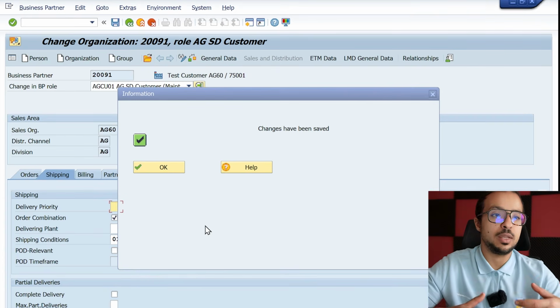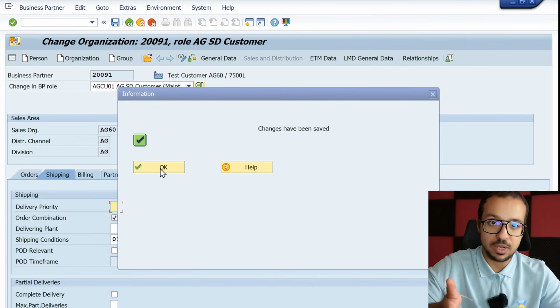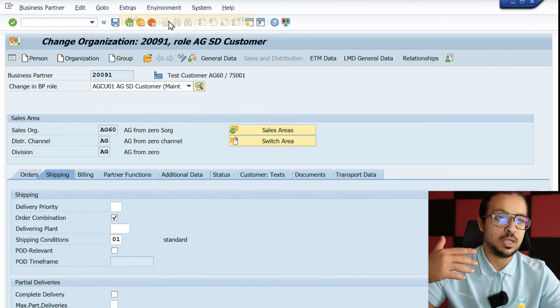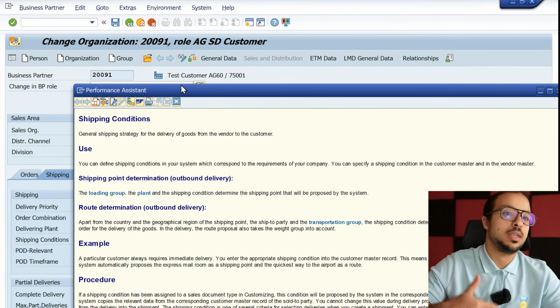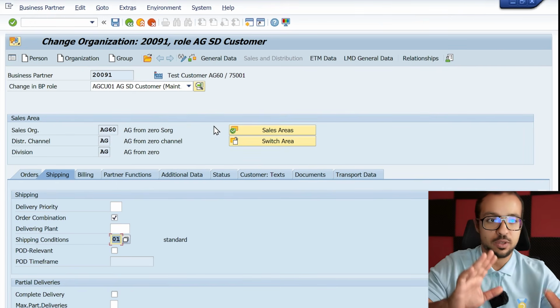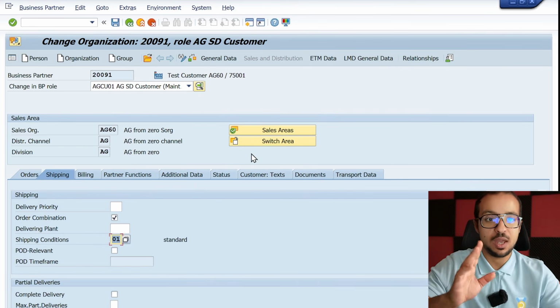If you are interested in any of these fields and you would like to understand more about it, then you can do as we always say. You right click, go to help, and from there you will see what is the meaning of this field. And then you can also go to the SAP help library from Google. Just click SAP help library shipping conditions and it will give you more details about this. The information is everywhere. The objective of this playlist is to find the easiest and shortest way to do everything from zero until we run a complete simple order to cash process. And that's what we are doing now. So I cannot dive deeply into all of the details.